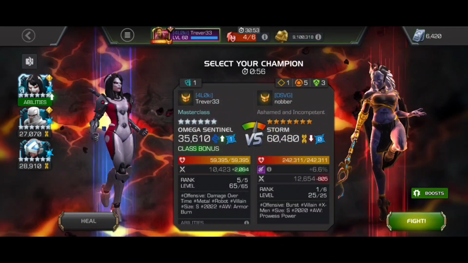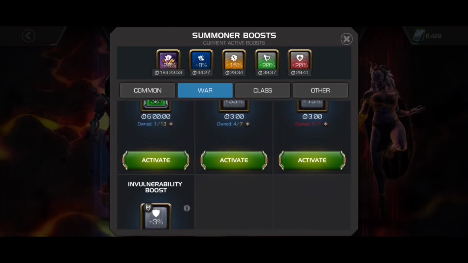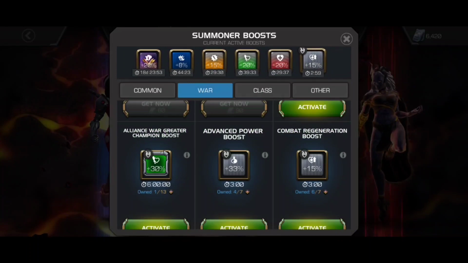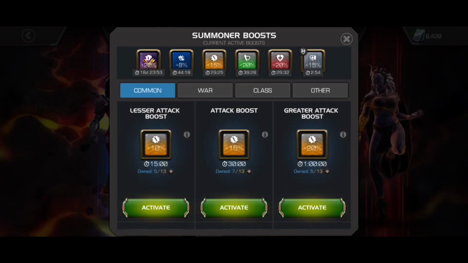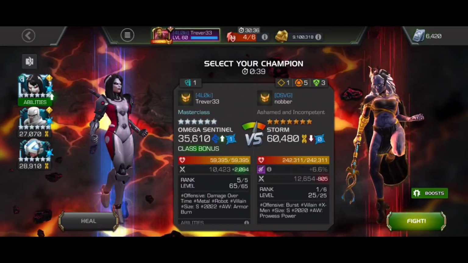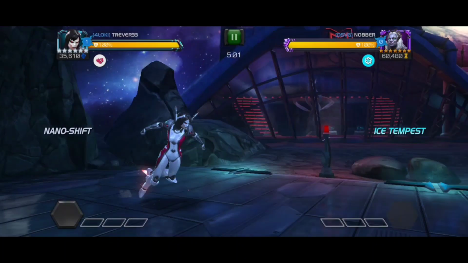This next fight is going to be Storm X here on node 51. I've taken a couple different tactic defenders here with Omega Sentinel. For this fight, we are going to try and use our special 3 to speed this up a bit, as Storm X can be a very slow fight with all of her glancing.